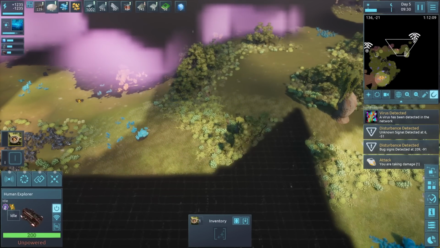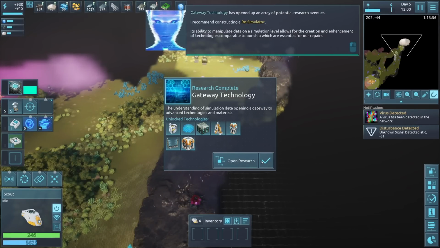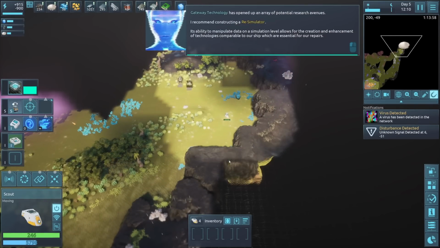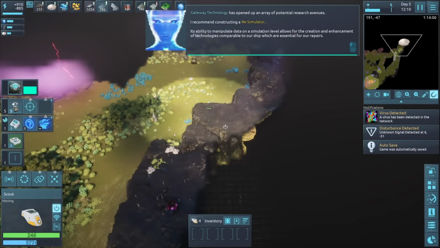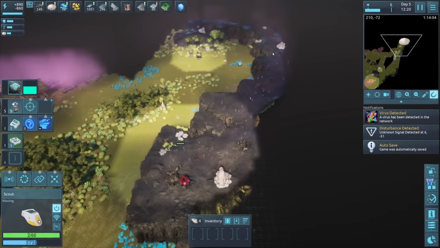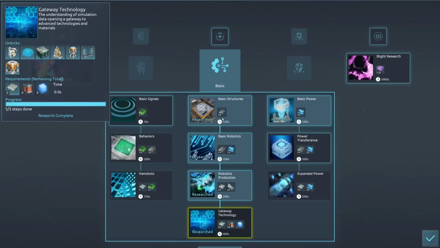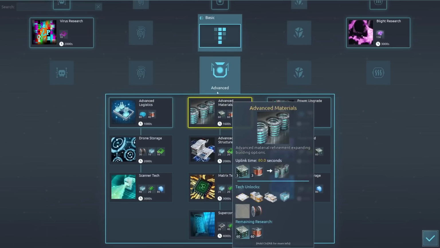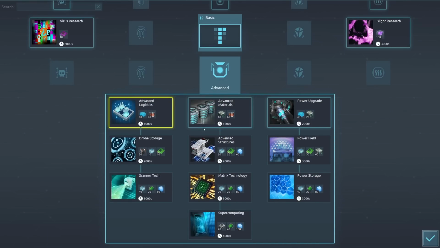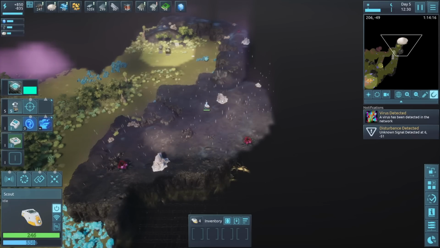This human explorer, see what's happening. Aha, and gateway technology has been researched. Nice. Okay, I want to have a little look around for the lab, see if there is anything else that we can find. We are going to have to sort of progress to the next level of research. We've actually unlocked the... so we're onto advanced now. So there is that to sort of consider. But that's kind of cool. We don't necessarily need to do that right now.